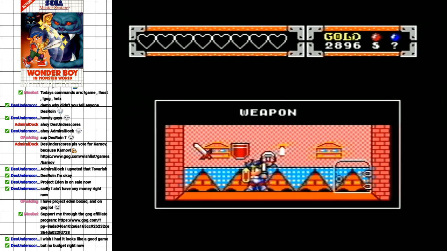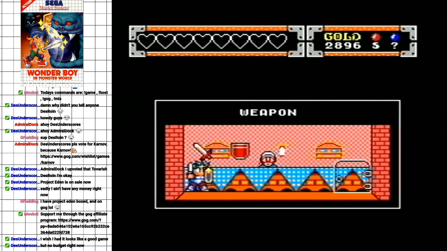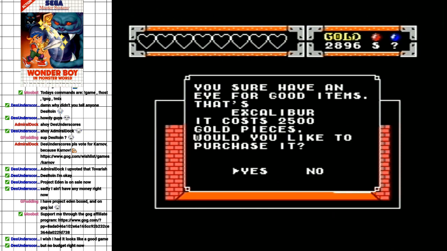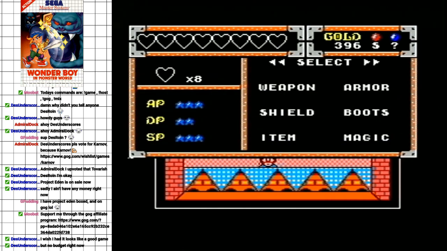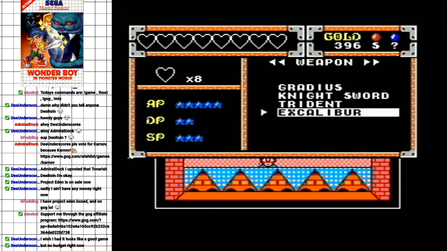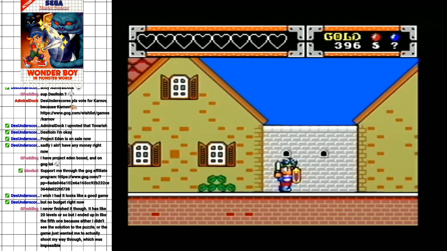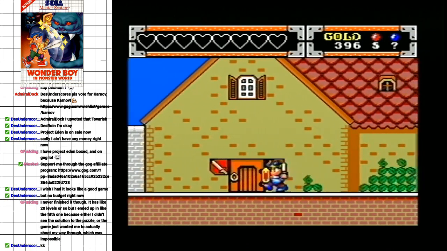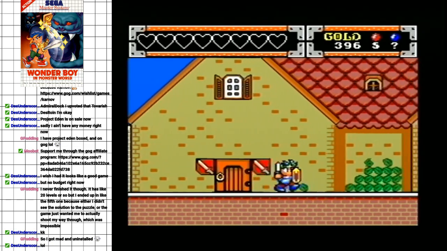Is that thing open now? Oh, it is. So what does he have? He has 8,000 gold. Excalibur, 2,500. Oh, come on, give me that. That I can afford. Oh, yeah, now we're talking business. Don't think this guy has anything new, nope. It's all to the shop to the left now.